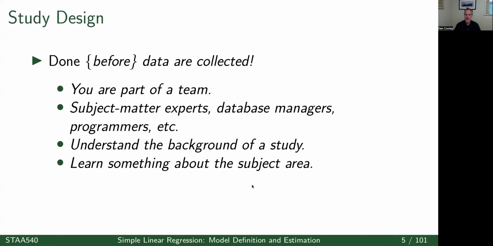You're going to talk about how you gather the data, collect the data, where the data are, or if the data are available. Maybe you're going to be looking at satellite images over time, talking about tree growth. You're going to be talking with subject matter experts. Oftentimes today the data sources are huge, and so you're going to be working with people who handle the database of information. You'll be talking about programmers. As the statistician, it's absolutely essential that you understand the background of a study.